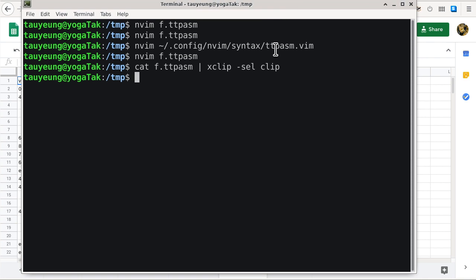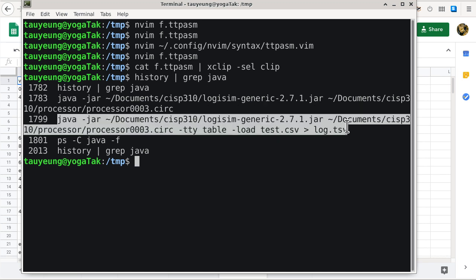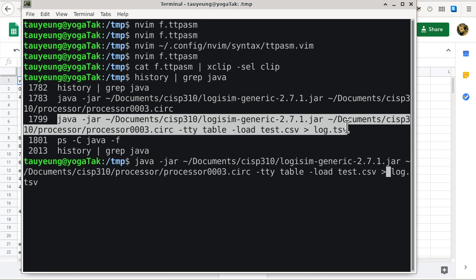Just going to repeat the previous command. Just have to change the name of the RAM image from test f.csv.